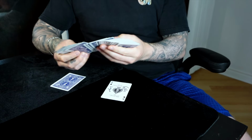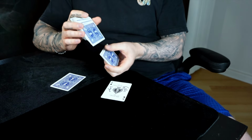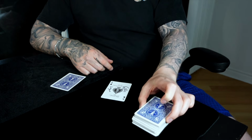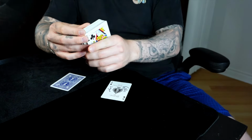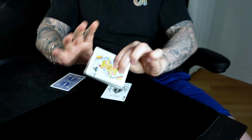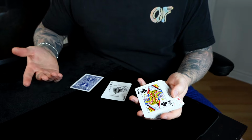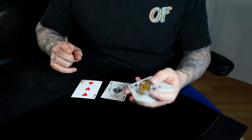So there's two methods. In the sleight off, I used a method called Structure by Ollie Mealing, which allows you to do a duplicate without a duplicate. So you can have them believe they see a certain card, but it's actually not even in the deck. So when they look through it later, it's vanished. I'm not gonna teach that here. You can go learn that from Ollie, but I have two methods for you.